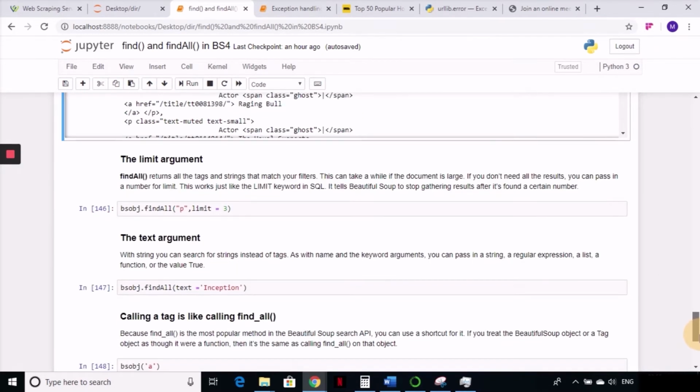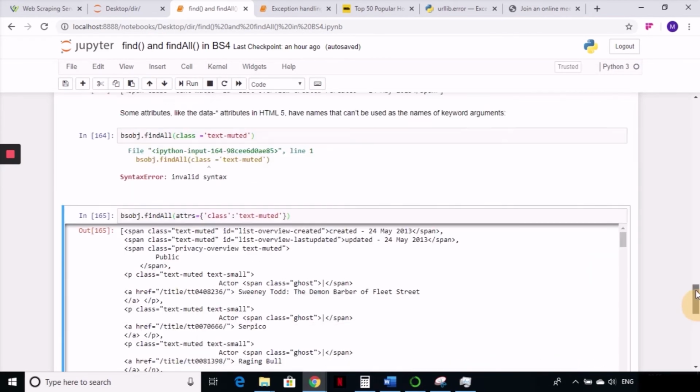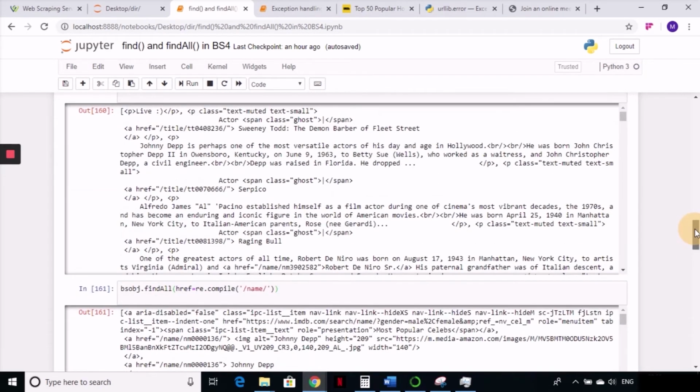Now the limit argument limits the number of times findAll searches for that keyword. So say if I was using, in the above, I passed this argument here, P. Okay, name the argument.